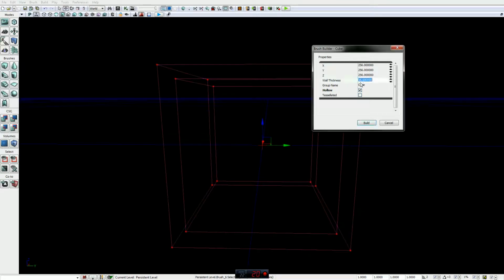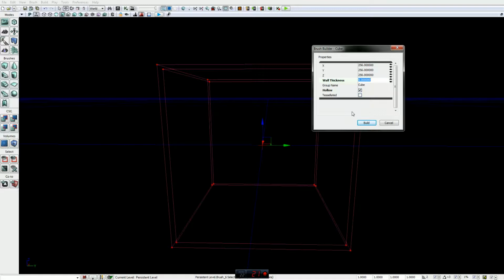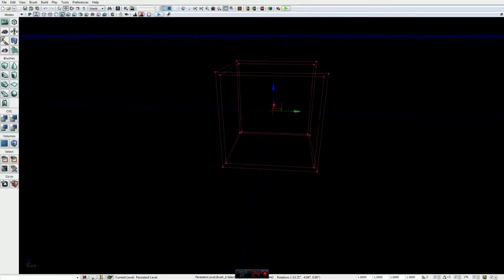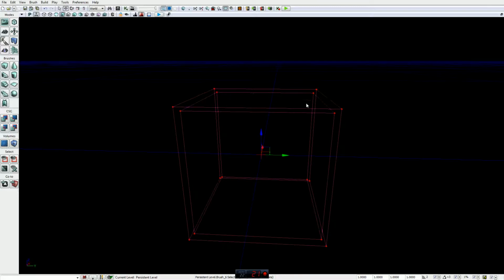Now, of course, you can adjust the wall thickness. 16 is a bit high, actually, believe it or not. If we do 5, that's a pretty good thickness. Maybe a little thin. I don't want to sit there and play with it all day long. It's not actually necessary to hit the build button. If you were to type 7, you could hit build, but usually because I'm using the keyboard already, I'll just hit 8 and then hit enter, and it does the same thing as build. I just use enter all the time, so you don't need to hit build if you don't feel like it. You can just hit enter.